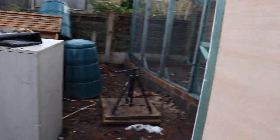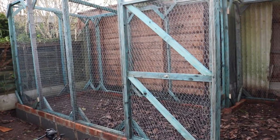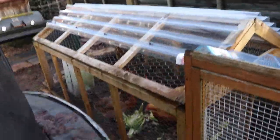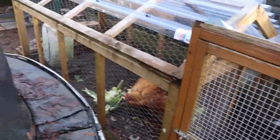I'm going to see if I can get in touch with the farmer who collects the grain from us, Richard, and see if I can get a couple of hay bales or straw bales to put in there. I think that'll look nice, and it'll also, when it breaks down, keep the mud down a little bit. And then I was going to transfer these girls now, just so I can do it on camera, but Gemma's put a load of veg in there for them, so I'm going to let them eat first. And I might transfer them tomorrow, we shall see.